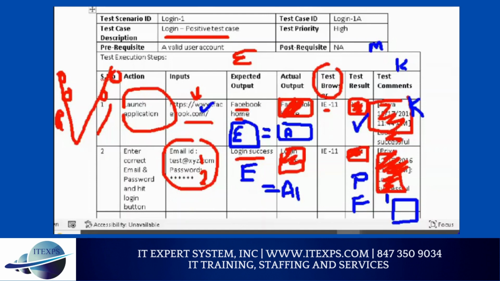Execution of test cases can happen in week 4 also. Make sense? But you cannot do it at the same time. It doesn't make sense. Do you guys agree or not? Why? Because during requirement gathering, development does not happen. Do you agree? So development will happen, then test case execution will happen.